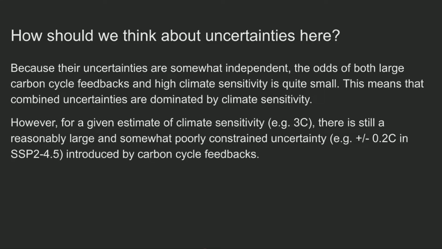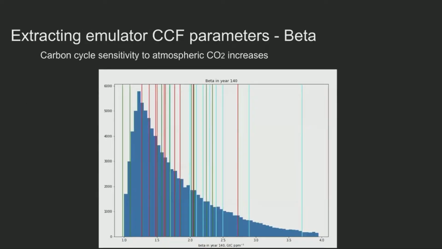And that is, again, just using the existing FAIR parameterization, which is very similar to what we get for C4MIP. If you were to use a larger carbon cycle feedback uncertainty, such as what we find in the perturbed physics ensemble for HADCM3, you'd get a much larger uncertainty as a response to that. So if we want to use emulators like FAIR to examine carbon cycle feedback uncertainties, it's important for us to be able to effectively parameterize them.